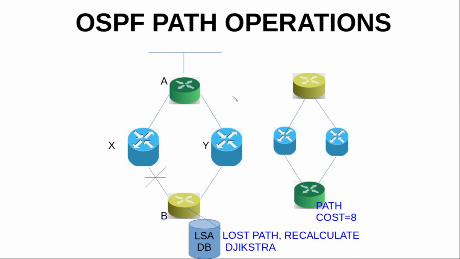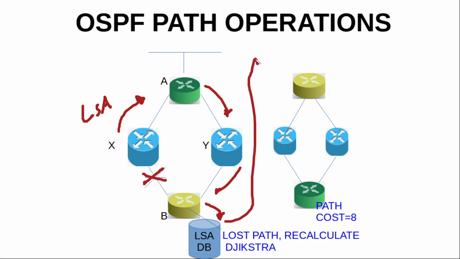Okay, let's see how the OSPF path operation works. If something happens in the network, the routers will have to refresh their LSAs. These LSAs that have been refreshed eventually reach all the routers. The link state database gets synchronized, so routers then build a root-styled network, and then they place themselves as the root of this tree network.